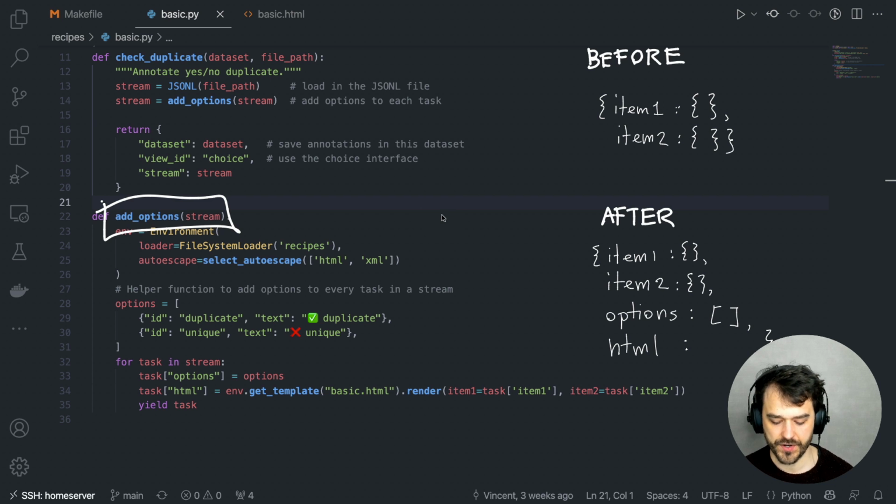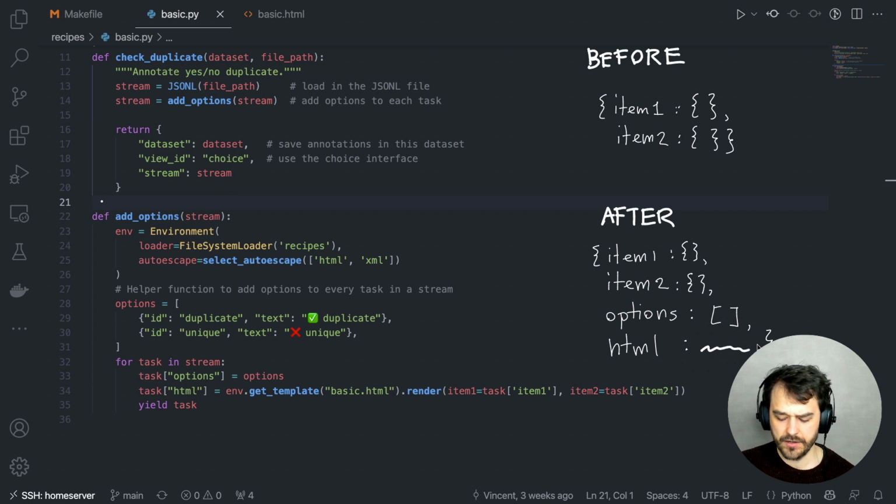We are making sure that some extra items get attached, and because we are attaching these items, we are able to add the options that this view ID needs, but we are also able to add some extra HTML and that is going to render our nice little table for us. Now, this HTML over here is an actual Python string. It's just rendered HTML.